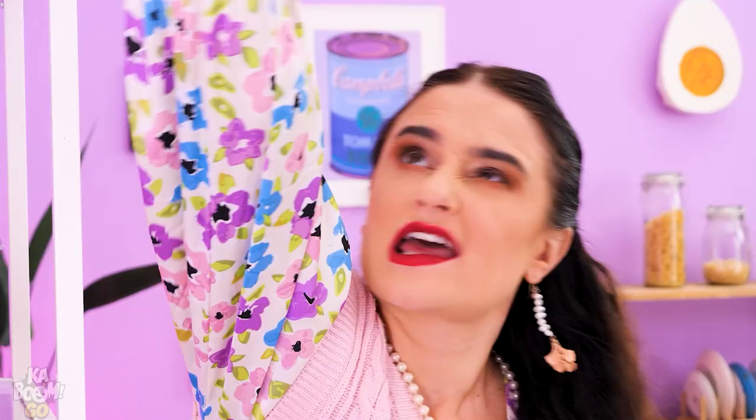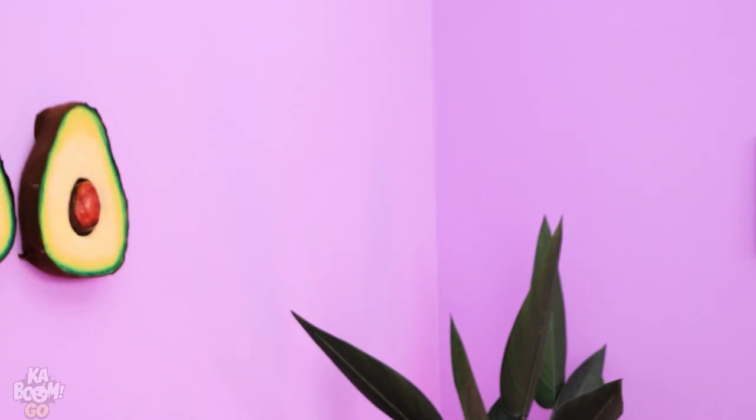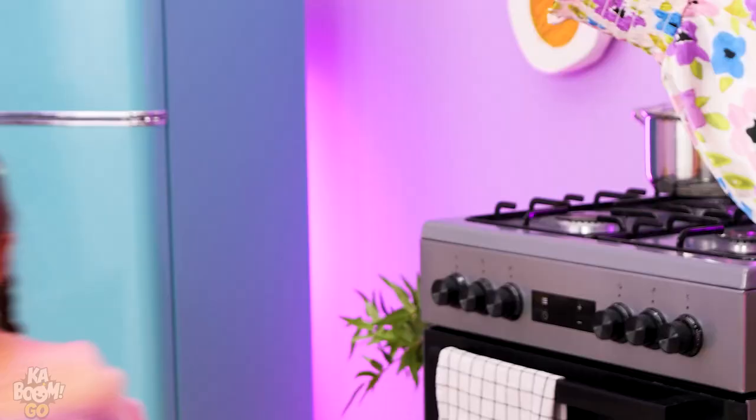I can't reach it. Oh! Phew! Ew! It's all dirty! What? Darn it! Mommy, I want it too! I'm sorry, baby. That's the last one! But... Hold on! We can make our own lollipops!